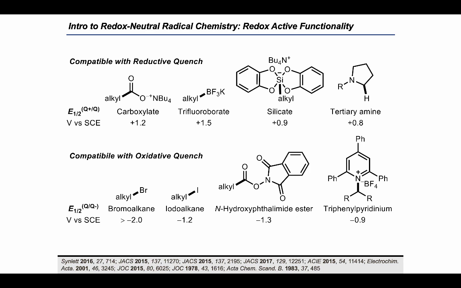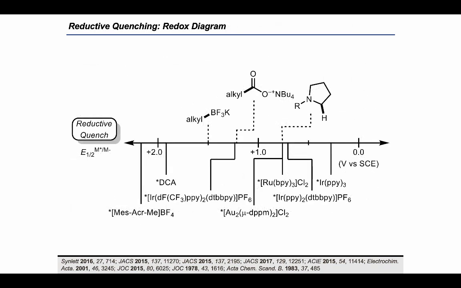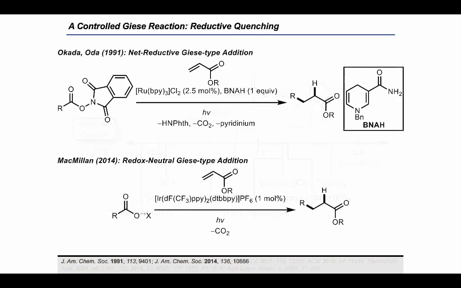When designing a redox neutral pathway, emphasis is placed on the substrate used to generate the alkyl radical. This figure shows a variety of commonly used radical precursors and their respective redox potentials in volts versus SCE. Carboxylates are among the most readily available substrates for reductive quenching pathways, and bromoalkanes are the most useful for oxidative quenching pathways. Redox-active NHPI esters are also very useful, readily available through DCC coupling of the parent carboxylic acid. A redox diagram can then guide catalyst selection based on excited-state redox potentials, solubility, excited-state lifetime, and kinetic quenching data.